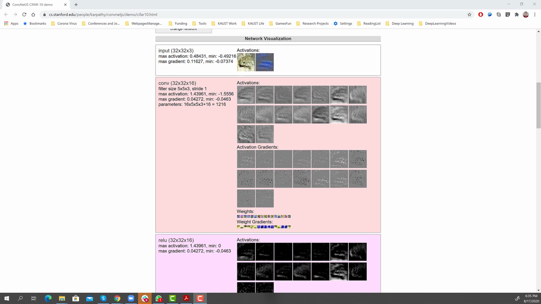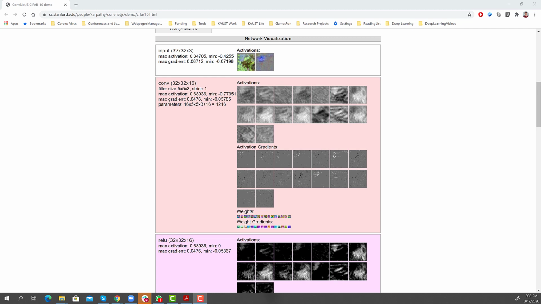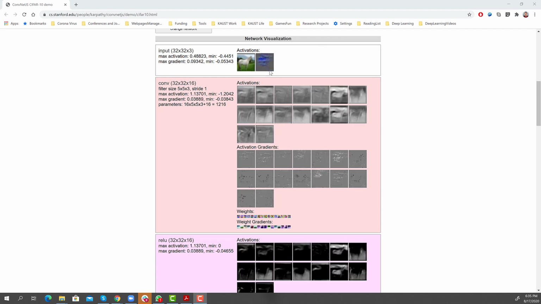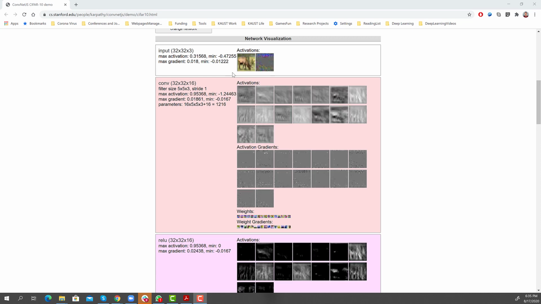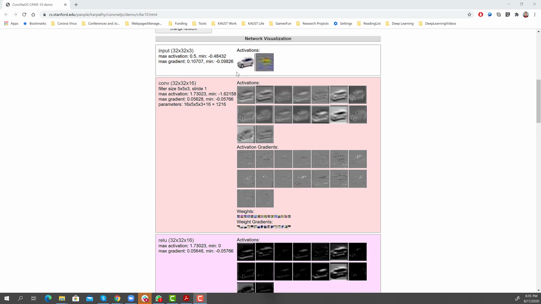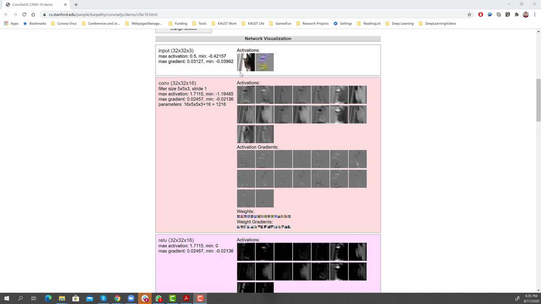Let's look at this visualization of tensors inside the network again. As input, we have an image, a red, green, blue image, so we can visualize it as a red, green, blue color image here.